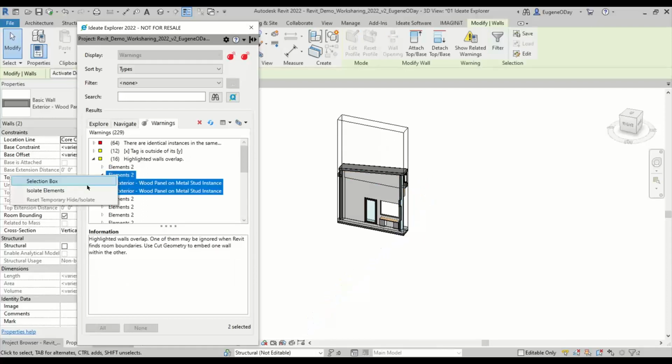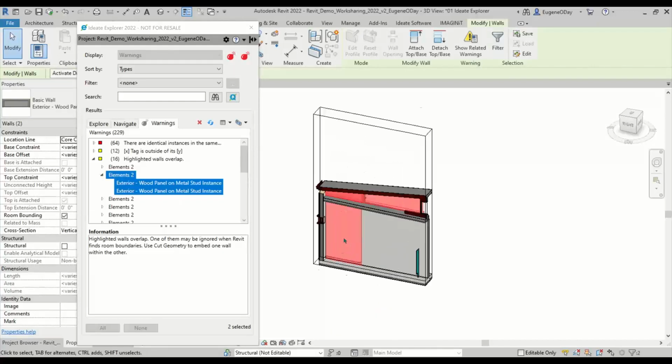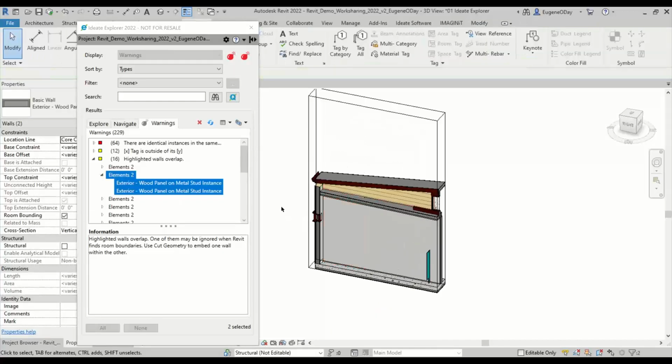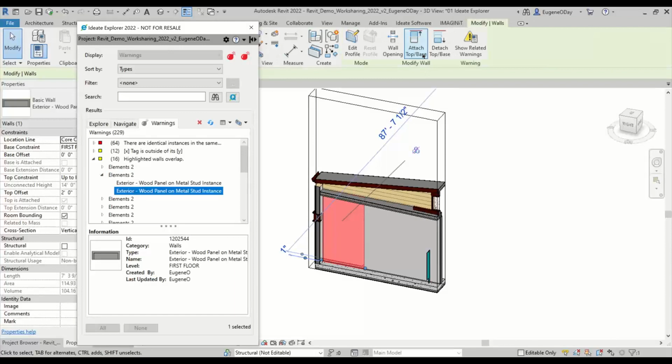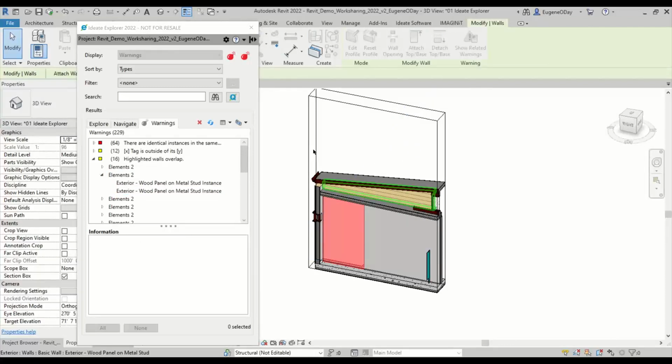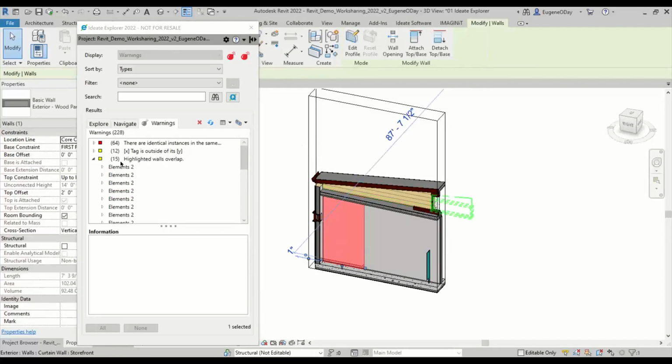So go look at this one. Looks like it's kind of the same deal. Oops. And so what I could do is pick that one. Maybe it needs to be attached to that one. And now I went from 16 to 15 because I just fixed that condition. So you can see that we can just do these on the fly.